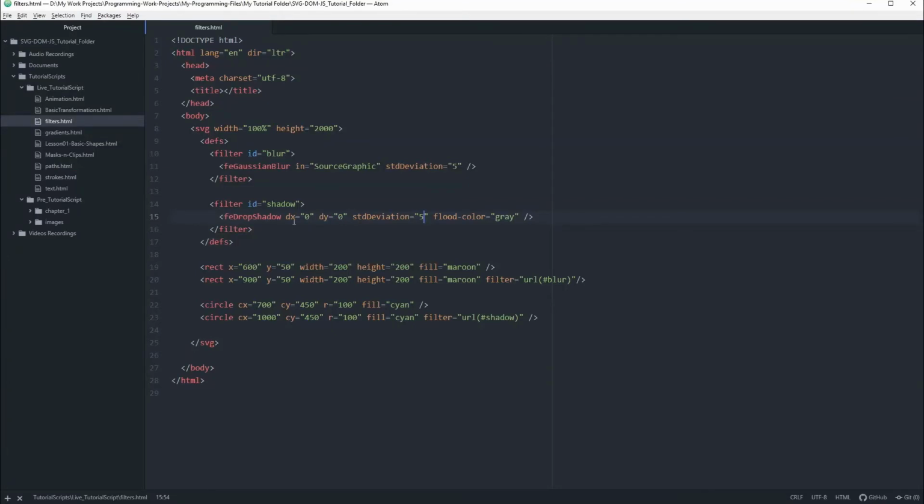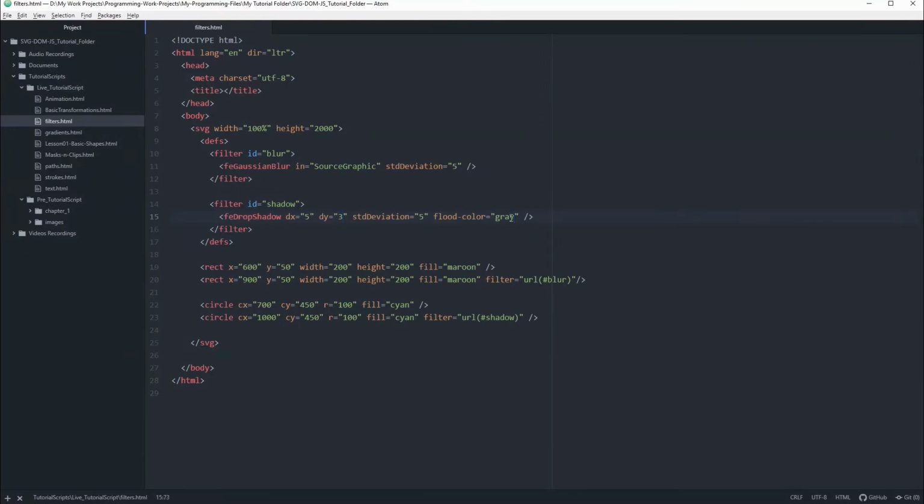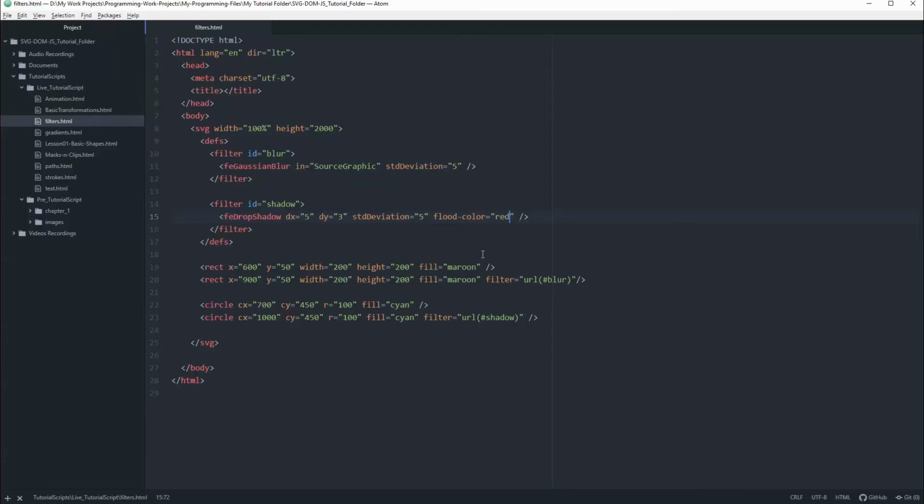Now here we've got these extra values that we can use, and with these I can move it 5 units to the right, and then 3 units down, and this is what you get. Now you see this shadow is moving, and if I want I can give it a color. I can say red if I want to. I can give it a red shadow, or I can give it black. You can give it whatever color you want. So this is what you can do with this.